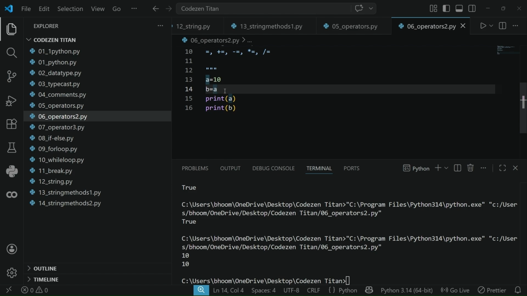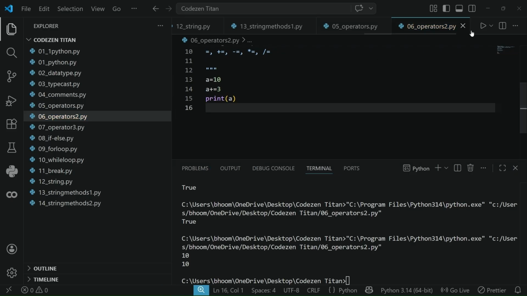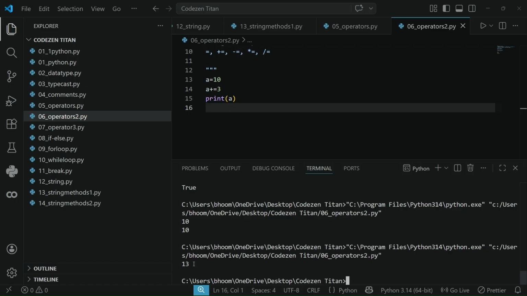Now similarly, if we have a equals to 10 and we use the second operator, which is the add and assign operator, it is used like a plus equal to, let's say, 3. Now if we print the value of a, we will see it is 13.